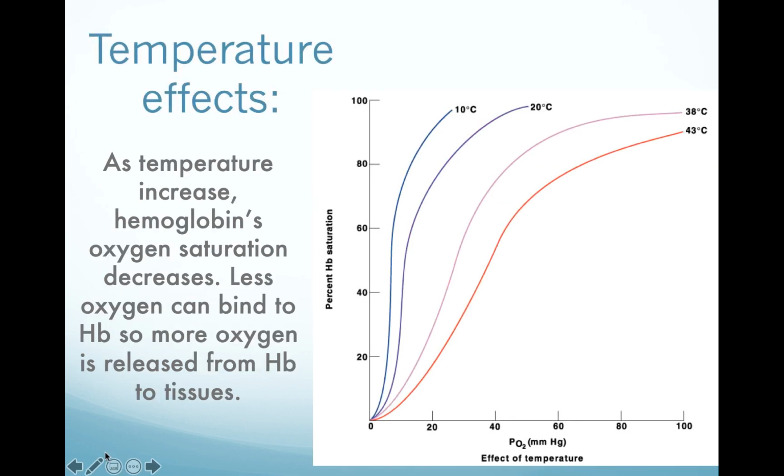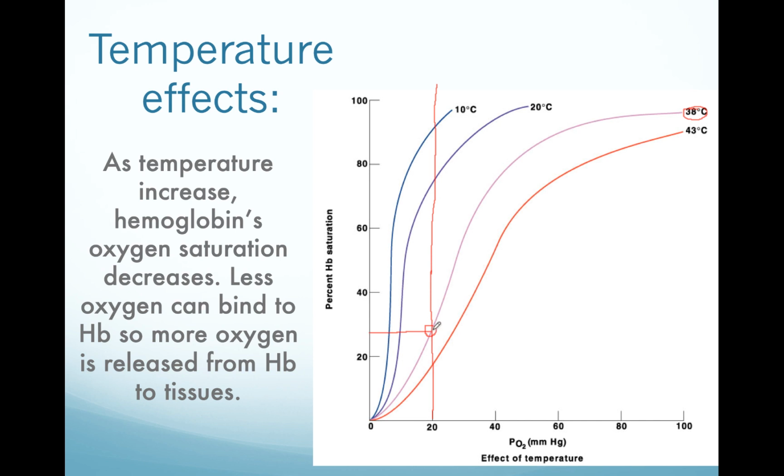Now this is all pH changes. Let's look at temperature changes. Let me get my pen again. And temperature changes, normally we run at about 38 degrees Celsius. So let's say we're looking at a PO2 of 20. And I'm only choosing 20. It's an arbitrary number. It doesn't actually mean our oxygen content is 20. I'm using 20 because as I move the line up, it'll intersect with all of my temperature points. So at my basic body temperature, at a PO2 of 20, what is my hemoglobin saturation? I would say around 28%.